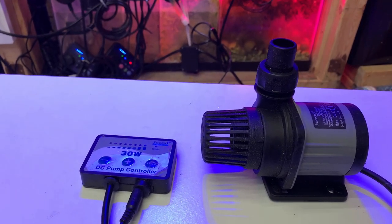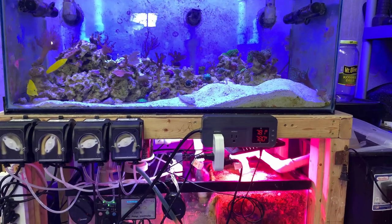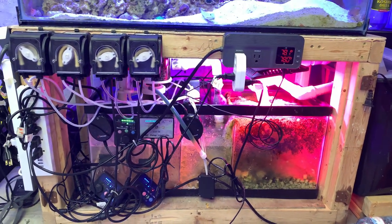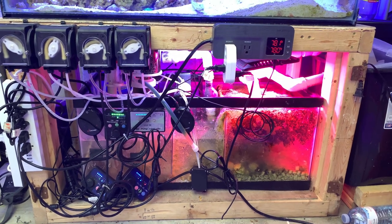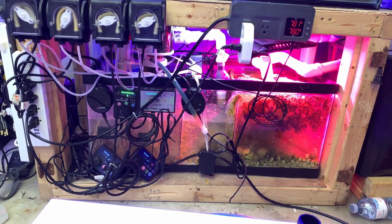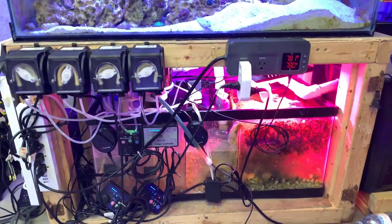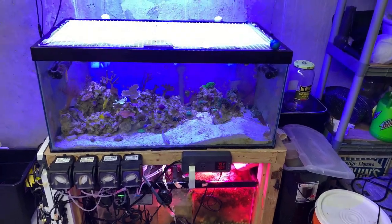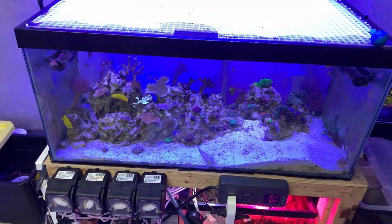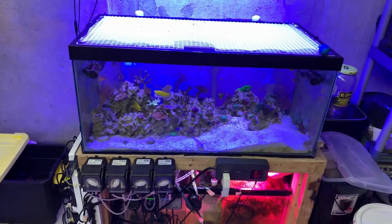Let me discuss my experience with J-Bow slash J-COD pumps. As you can see, this is my 40-gallon breeder fully rimmed aquarium — it's drilled and plumbed, running a 20-gallon sump. There's a mess of wires but they do their job. This tank has been running for the past two-plus years — started about two years ago in August. It's been through ups and downs, algae blooms, and even a move.